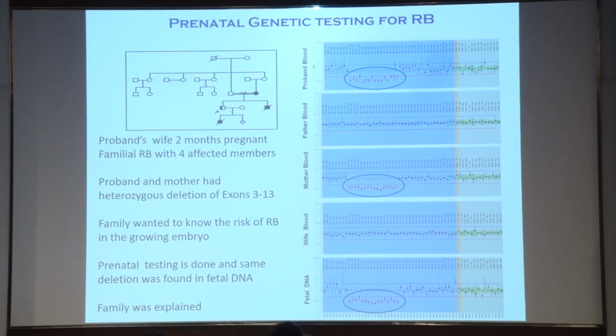And of course, we had one unfortunate incident where the proband had inherited the retinoblastoma. The proband's wife was pregnant, and we had to do an amniocentesis, and we found that the fetus also had positivity. Unfortunately, with the twins, they had to terminate the pregnancy, but we have to be very, very careful in counseling these patients. The onus is on the patient to determine how to go about it. Here we only have to provide the results for the patient.